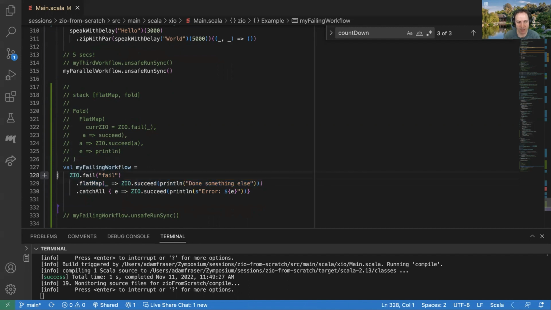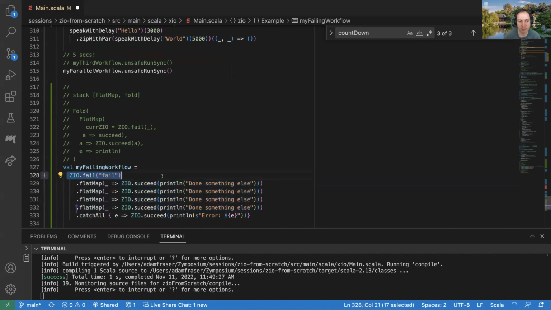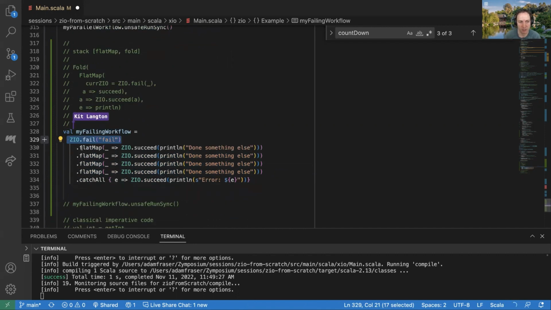You can imagine this is getting some data from a database and this is doing some further computations with that data. So if we can't even get the data from the database, there's not even a sensible way to do something with data that doesn't exist. And so all we can do is skip ahead to the first thing that can handle this failure and do something with it.